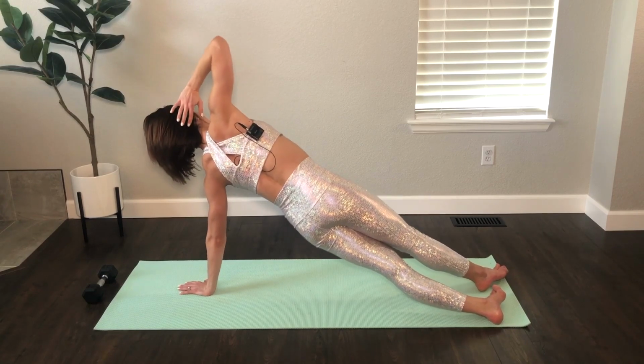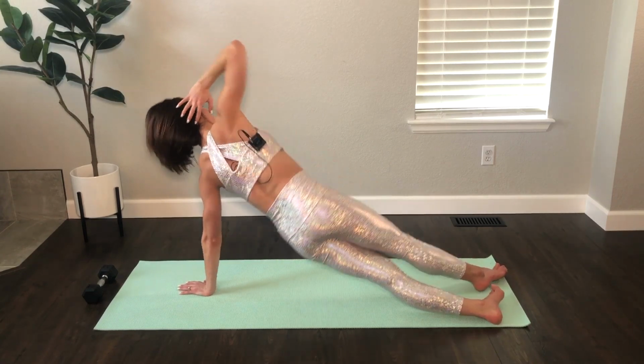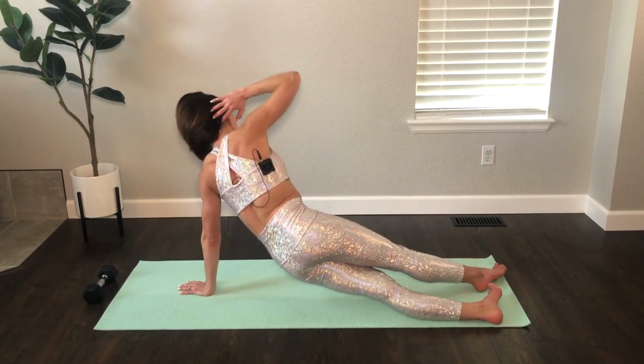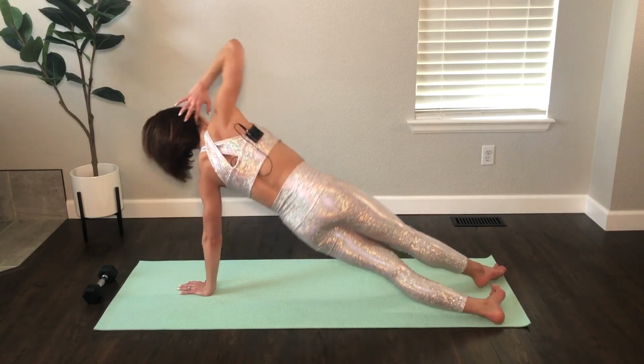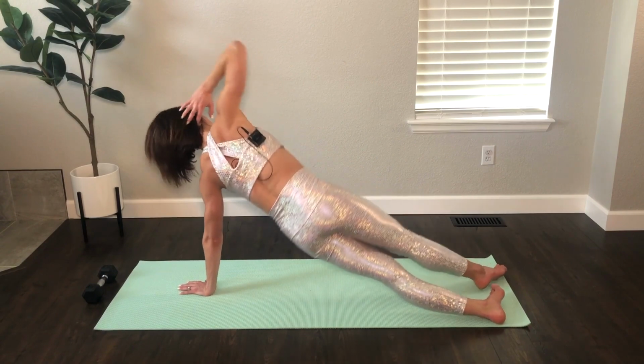Hand behind the head. What am I doing here? We're going full range. Start with your lift first. Lift, lower. So as you can see, if I'm not on my elbow, the range of motion is a lot bigger. You got a few more. 4, 3. Lots of work here today.